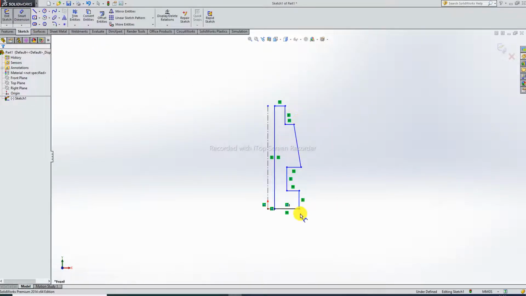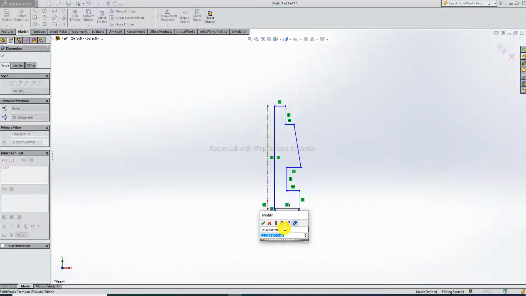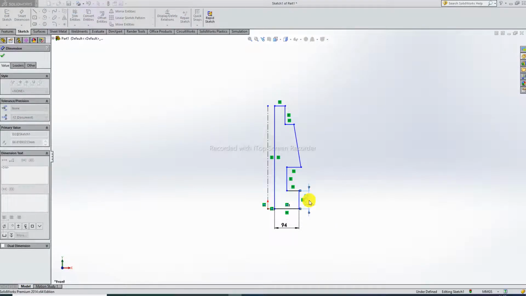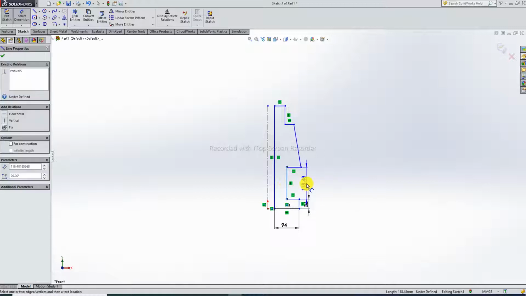Mention dimension is 94. Okay, and this dimension is 36. Okay, and this dimension is 88.